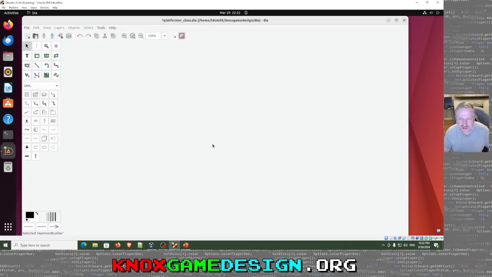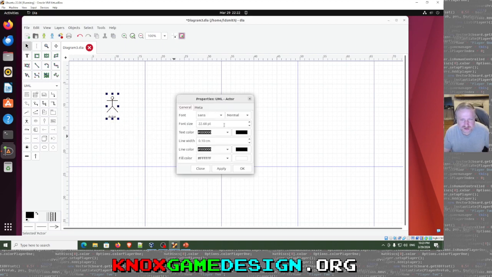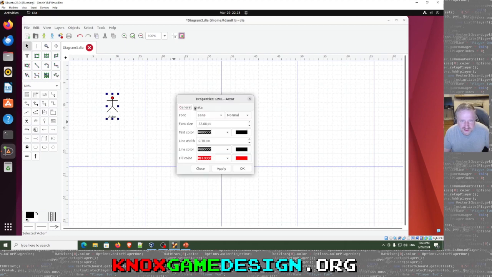I guess the third type of diagram I didn't talk about is a use case diagram. It does have the actor, the stick figure, so you can bring him in and go to properties, and then you can specify the different attributes. I haven't done much with these yet, but you should be able to define the name.